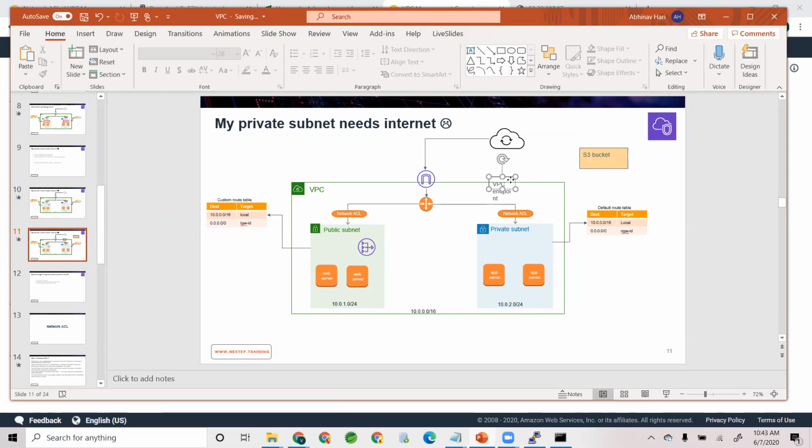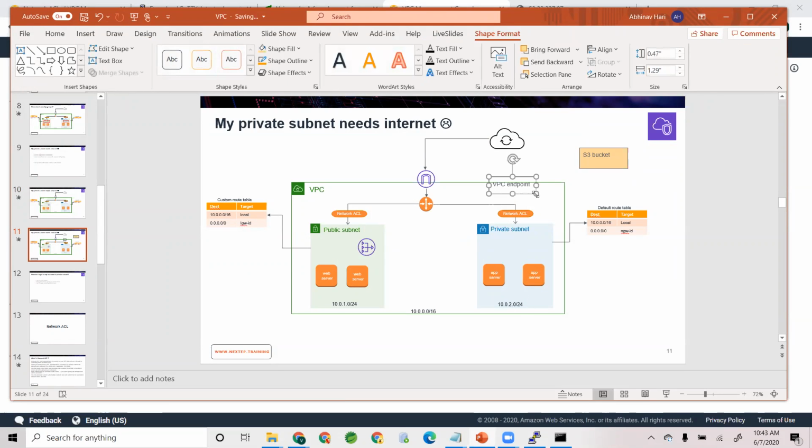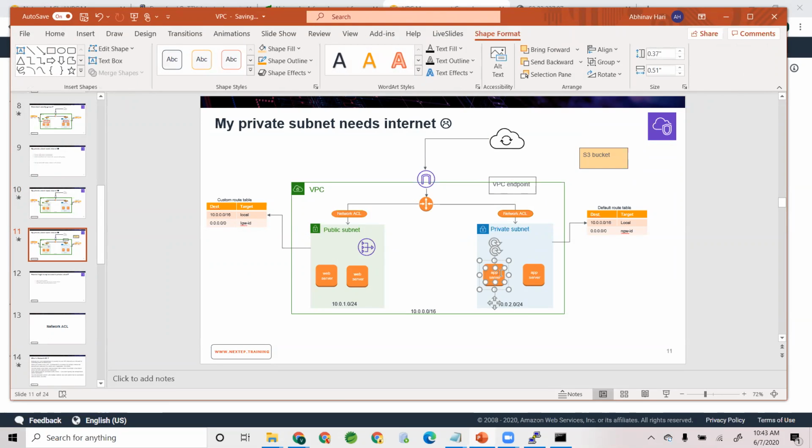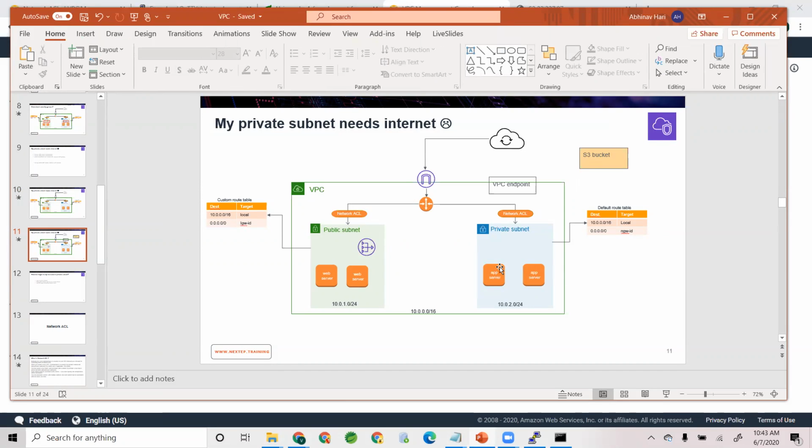With your VPC endpoint, these app servers will be able to connect to the S3 bucket without needing a NAT gateway or anything else. So these guys still do not have internet connection.